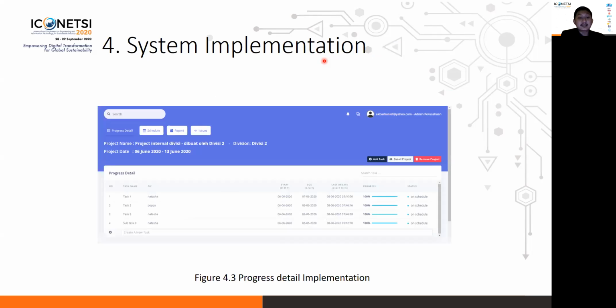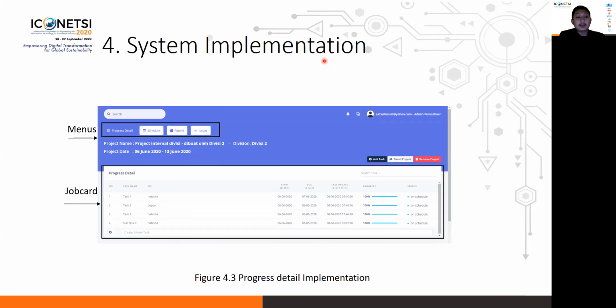The next is the system implementation. The implementation is where the actual code is compiled and written into an operational application. This picture shows the result of the application in the company. First, there are menus in the system, so the user can choose the tab or main menu needed by the company, and then there is a job card.